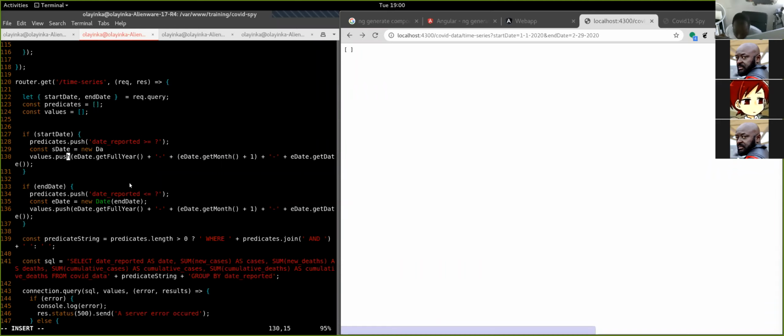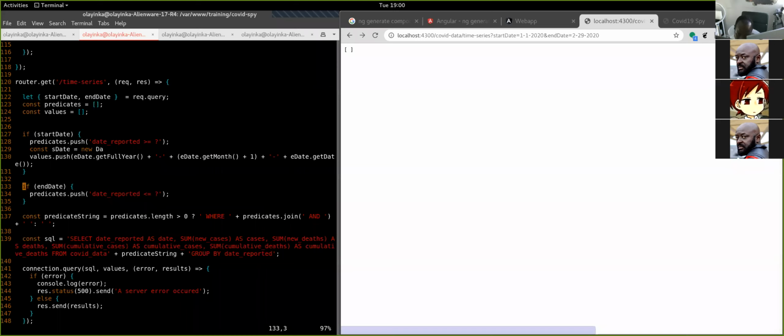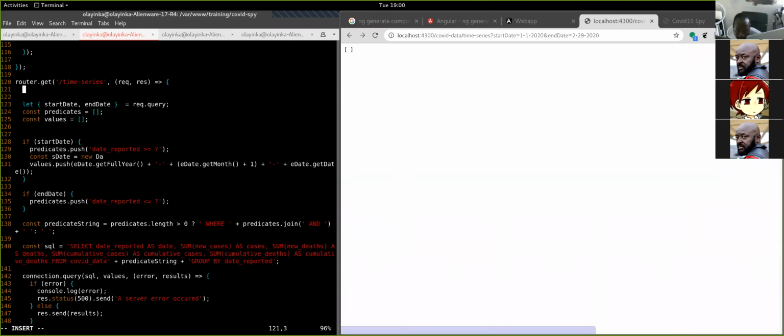Which means I take all of this here. I take all this logic here, right? And I create a function by just saying function formatDate, right?